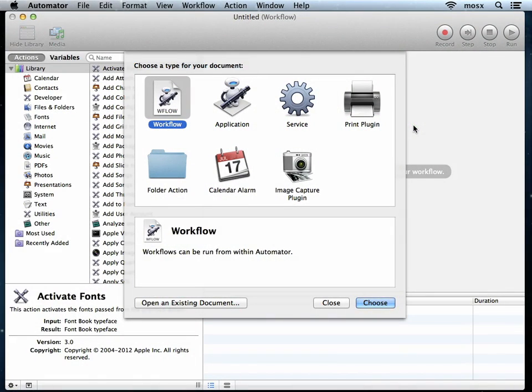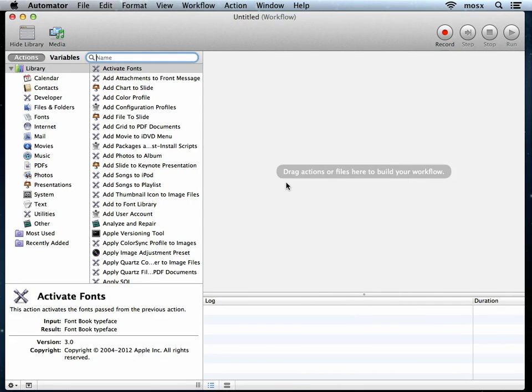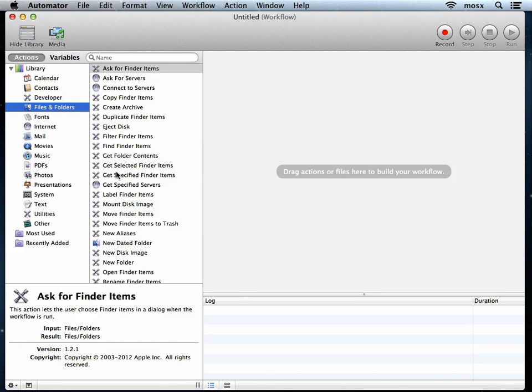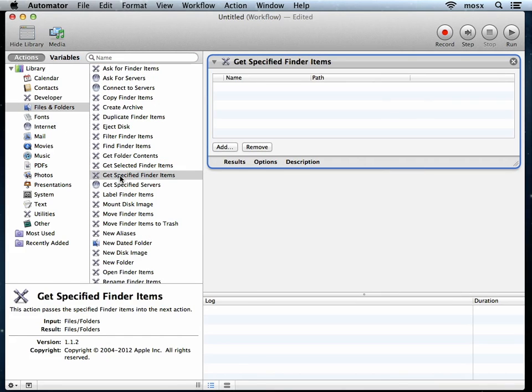Now, before we show the other features of Preview, let me quickly show you how to automate this process using Automator, because if you have a lot of PDF documents, you probably don't want to drag each PDF individually onto another. So what you're going to do here is choose Workflow, and then we just select from the Files and Folders section, Get Specified Finder Items. You can just double click this section, by the way. And now let me quickly drag in both logos again.